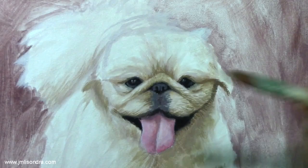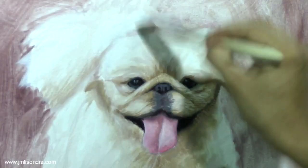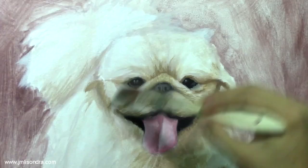I think I'm gonna use the bigger flat brush, the 1 inch, to add more white or lighter details. This will make me faster.